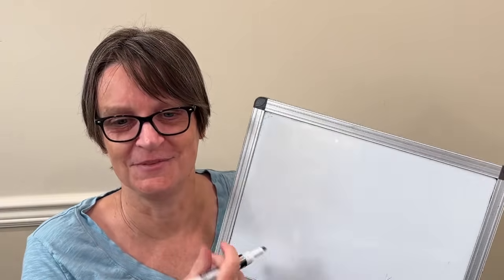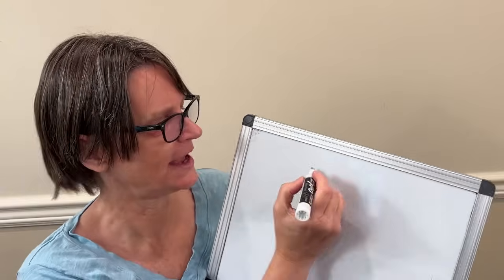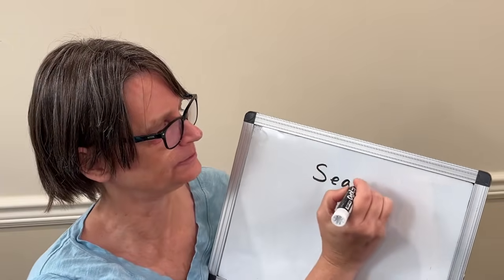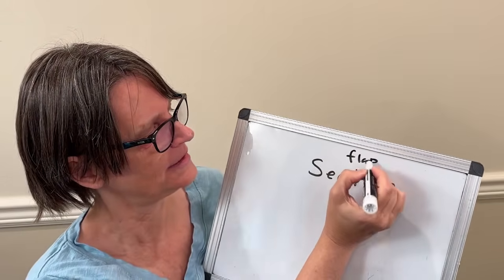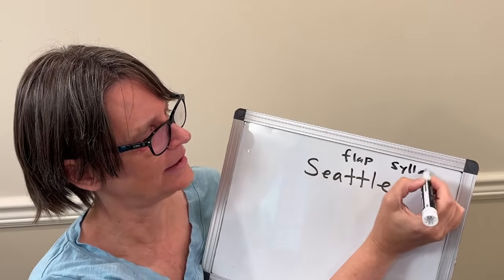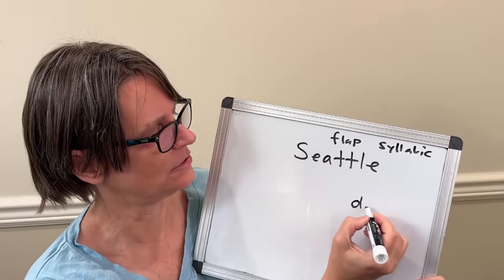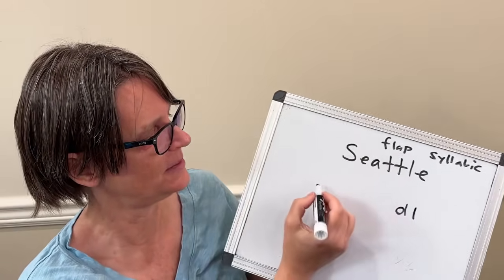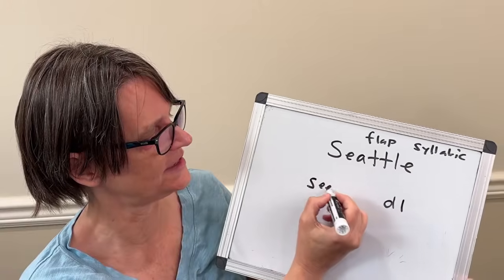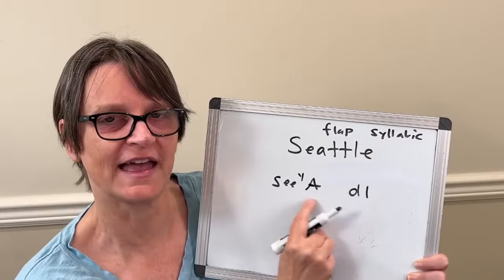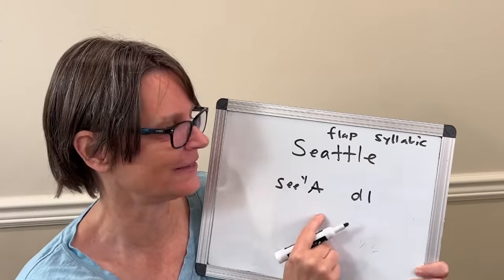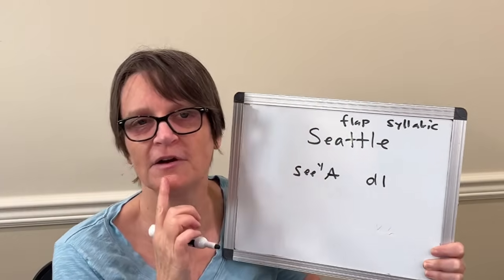Okay. We have a question. Yeah, stuck. Yeah, good. So you did mean to type stuck. A question about Seattle. I do have a video for this as well. So Seattle has a combination of the flap T and the syllabic L. So it sounds like dull at the end. And then at the beginning, we stress the A. And as I move from the C to the A, I'll have some vowel to vowel linking there. Seattle, dull. So that dull part is probably the hardest.